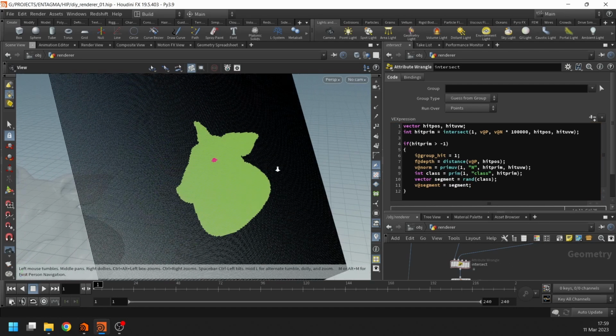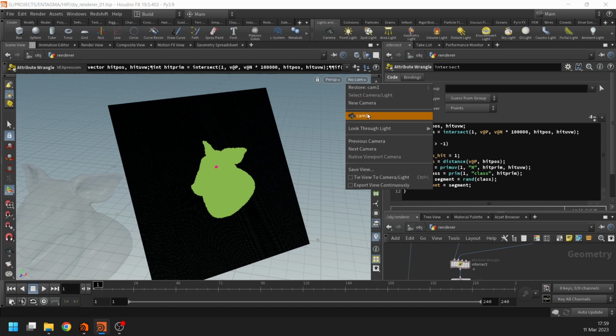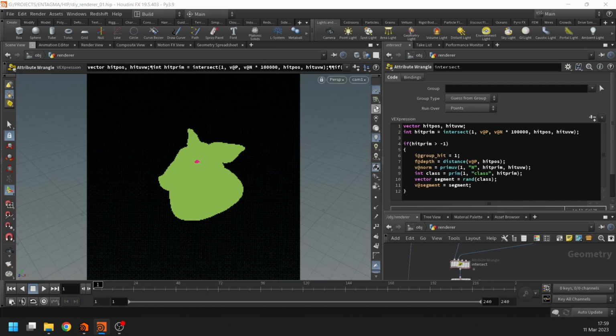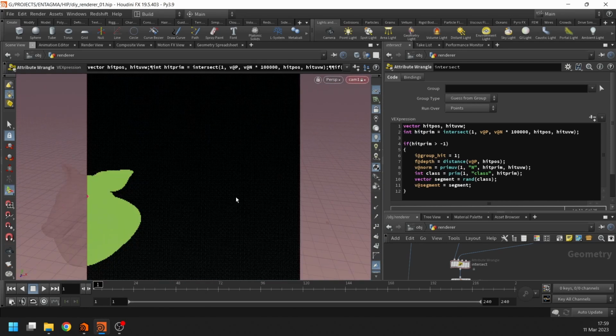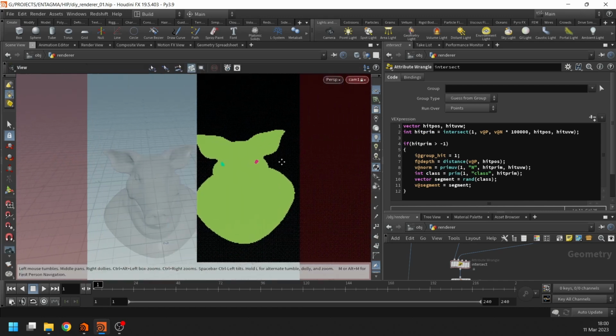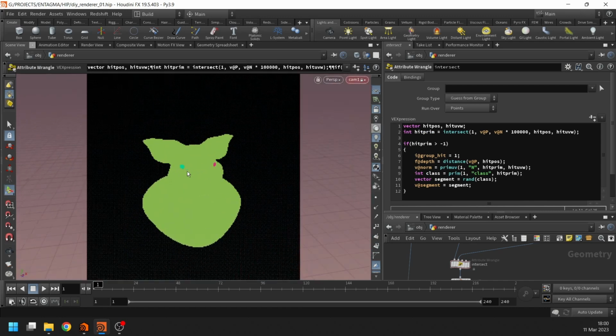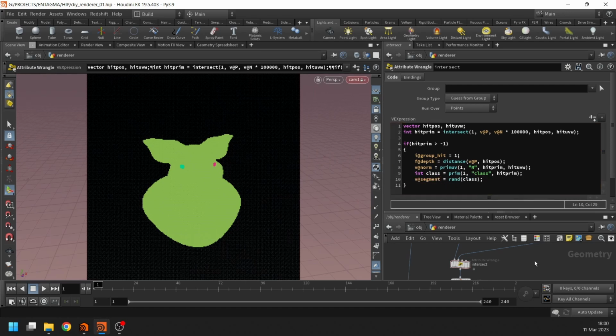Like so. And now you can see we have these two, and let's look through the camera and maybe lock this to the viewport and move that around a bit. You can now see we have 3 different colors for each connected segment, the pig head and the 2 eyes. And actually this can go into one line like this, and let's delete that one. Yeah, that remains the same.